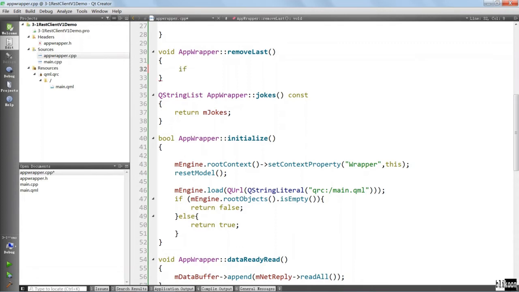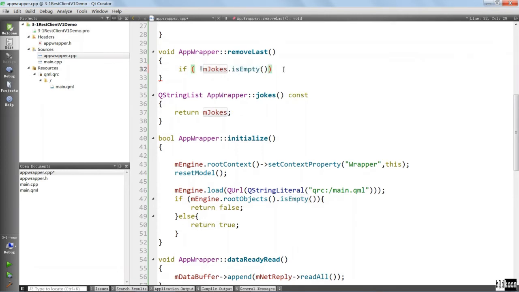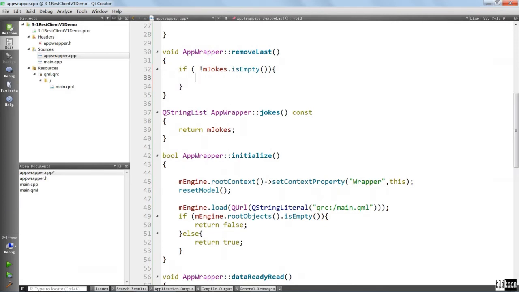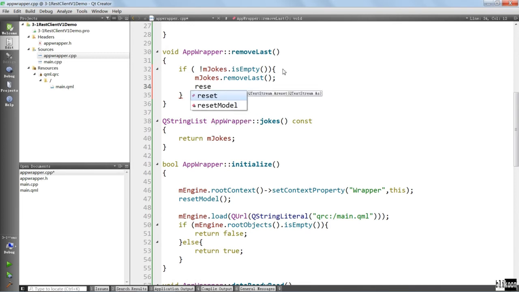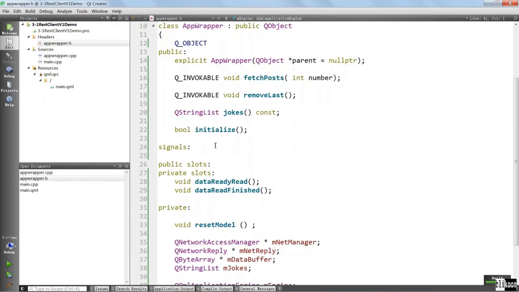We are going to say if mjokes is empty, and we want to check that it is not empty, so we are going to put a negation here, and mjokes remove last. We have a method on the string list here, and we want to reset the model so that we have a new data set.